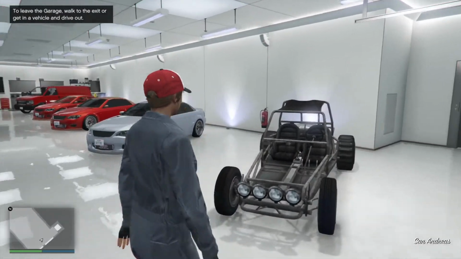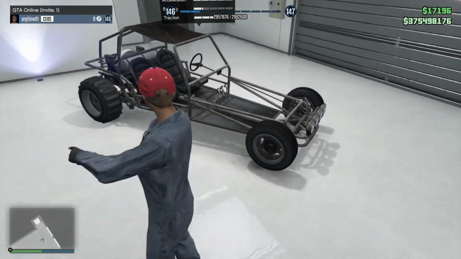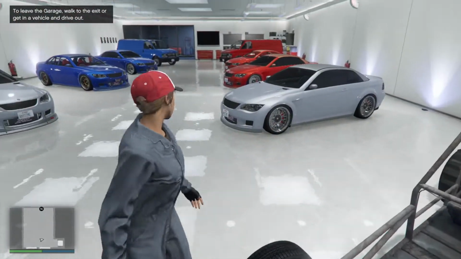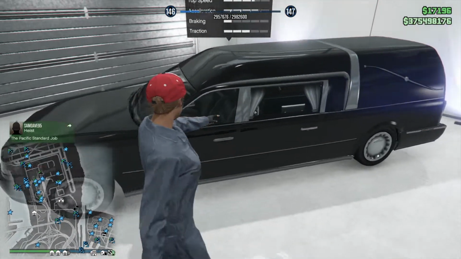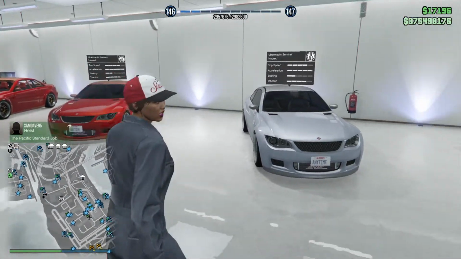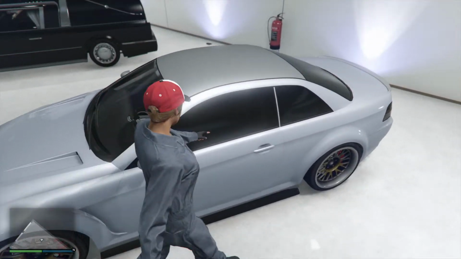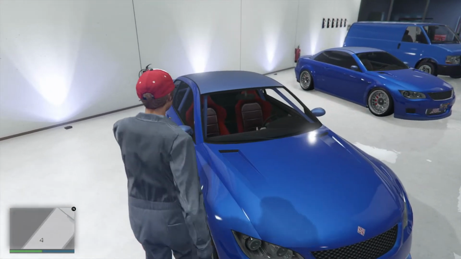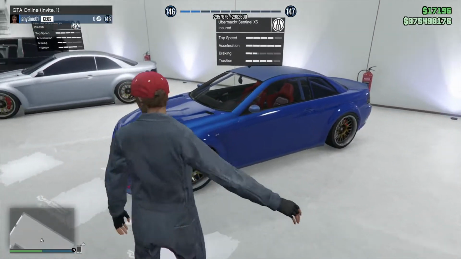So here we have the dune buggy with exposed railing. It don't have any sides on it. Also, we have the Romero hearse, which is easily spawned just as long as you have someone with a Romero hearse. All right, so these Sentinels, they all have a worn secondary on it. This one has a worn silver. This one has a worn blue. And the primary is blue, the primary is silver.